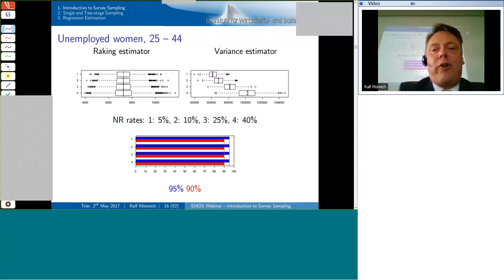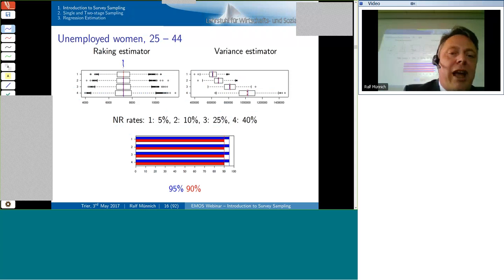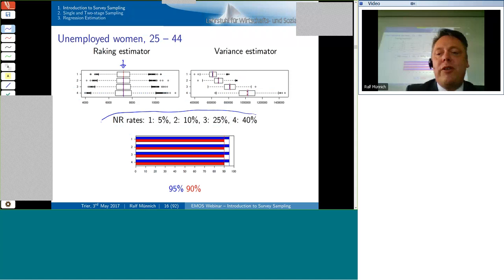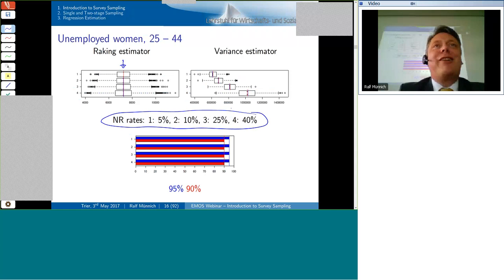That's from a simulation result we have. You see many different estimators. Don't worry about the names. They include classical mean estimators or proportion estimators. What you can hardly see here is that we have a blue and a red line. One is the truth and the other one is the average from the simulation. You also see that we have 4 different box plots with respect to the non-response rates. Even if we don't tackle non-response here, we use a classical raking estimator, which is a calibration estimator to compensate for non-response.